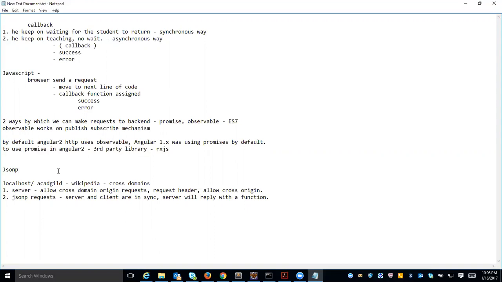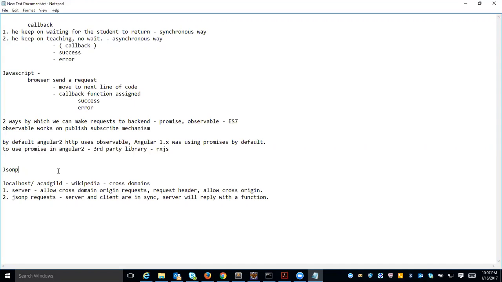So what your server does, servers most of the time do not allow you to make a request from a different domain because of security issues, right? Because if they allowed it, then it could be called from anywhere in the world. This is a security hack.